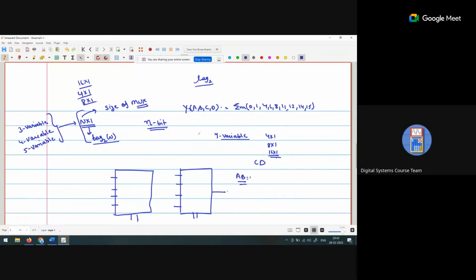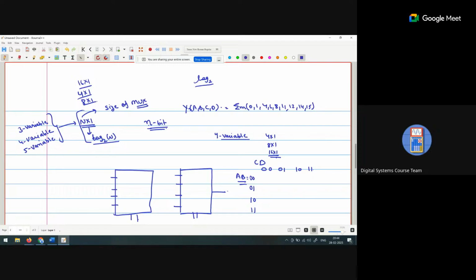So the possible combinations are 0 0, 0 1, 1 0 and 1 1. Similarly, CD is 0 0, 0 1, 1 0 and 1 1.